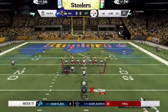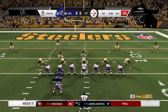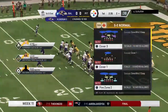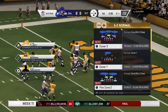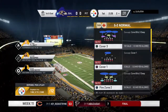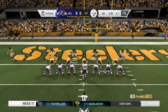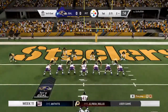Check 37. Check 49. Quick dance. Back to the ground, this time with Ingram, and he'll be taken down at the 2-yard line. 12 yards there and a 1st down. Well, one unit I know you want to watch is that offensive line. If they keep clearing holes like that, it could be a long night defensively. No doubt about it, because when they are in sync, as we're seeing so far, when that continuity is there, and you can see that they're playing off of each other while controlling the defensive front and linebackers, you're exactly right. It could be a very long night for the defense because someone's going to run for some big yardage.